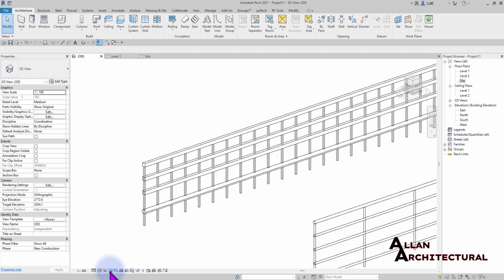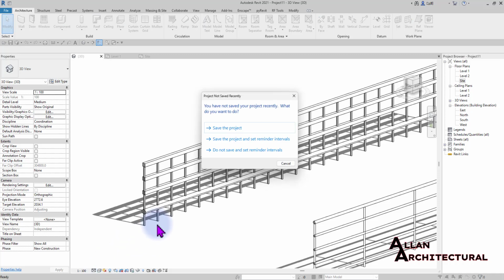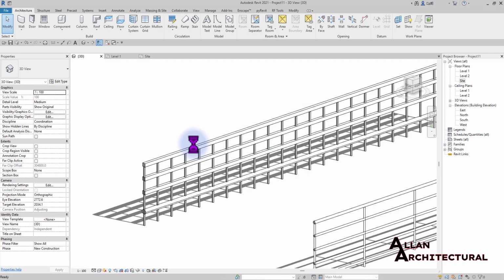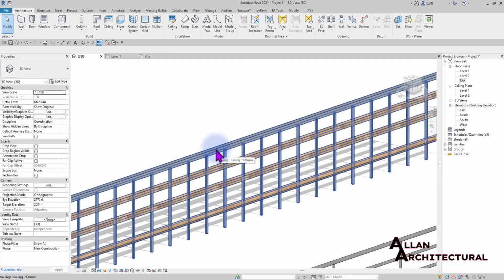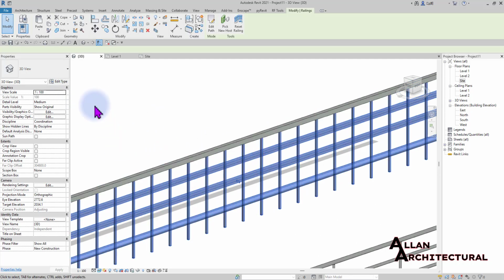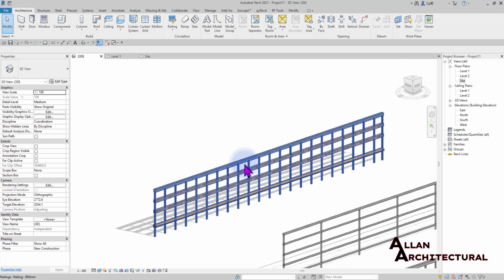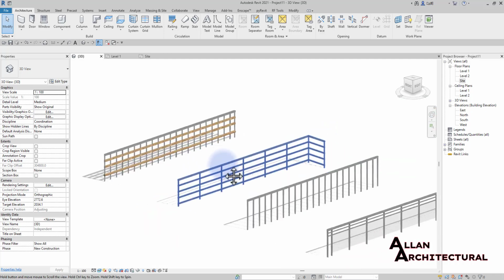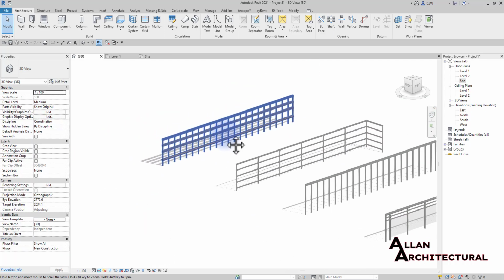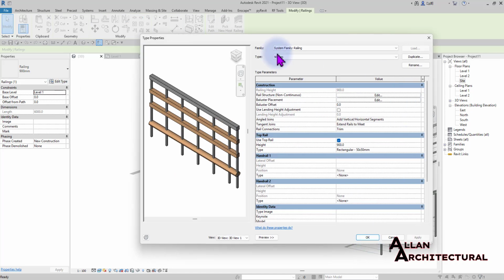So when I head in here, turn this and head into the realistic tab, you're going to notice our 900 mm railing has now some rail structures in there, which is kind of perfect. So this is how we actually work with the rail structure. You can decide to add some rail structure to add some more detail to your railing. Now I'm going to move on to talk about the baluster placement.